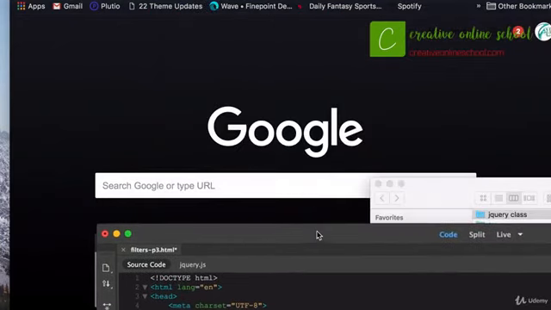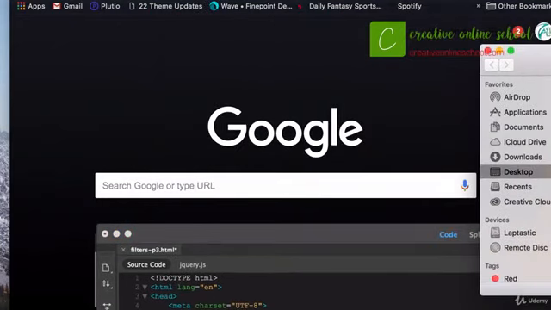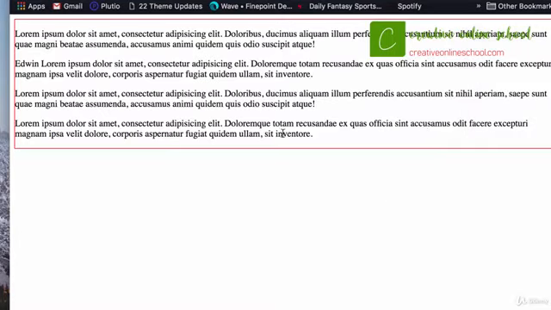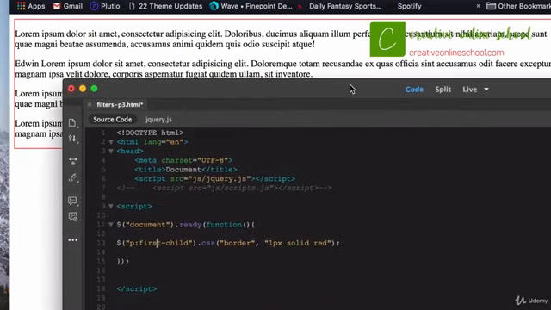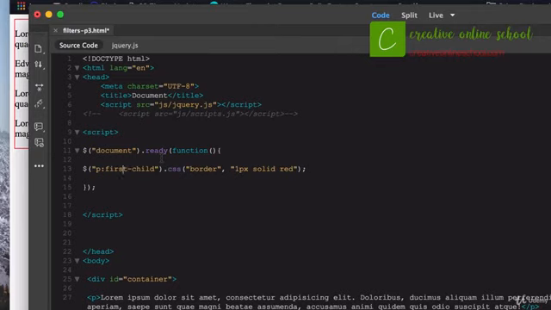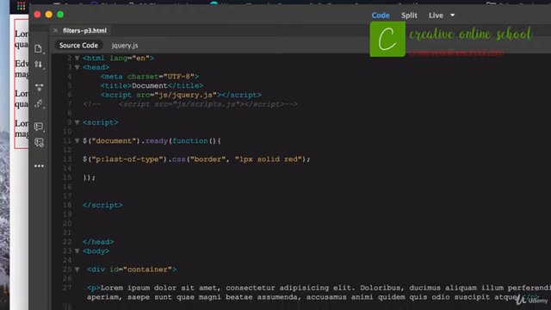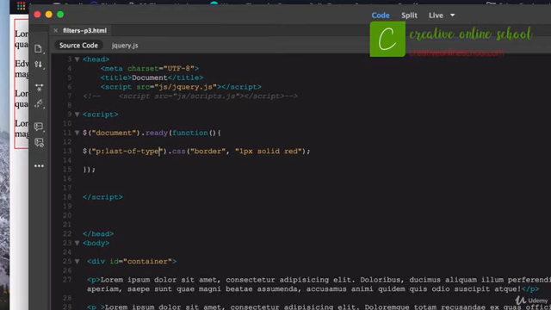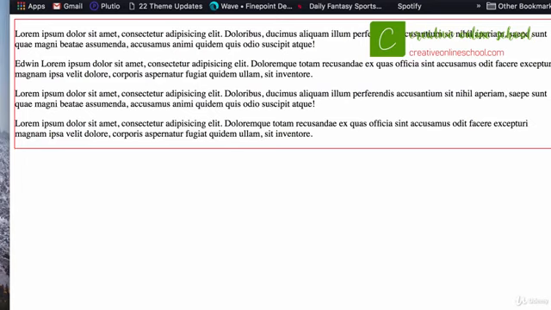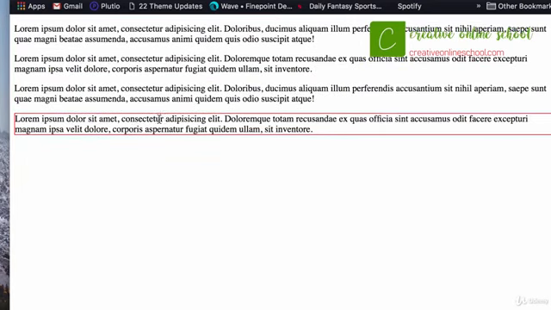So let's go ahead and save that. I'm going to grab my files here and find filters 3. So this is the first child of the paragraph tag, which is all of that. Now what I could also do is say last-of-type. That's going to select the last paragraph of the type of selectors or paragraphs that I have down in the body here. So if I hit refresh, now we're selecting just the last of its type. So there could be 50 different paragraphs here. It's only selecting the last of its type, of the paragraph types.